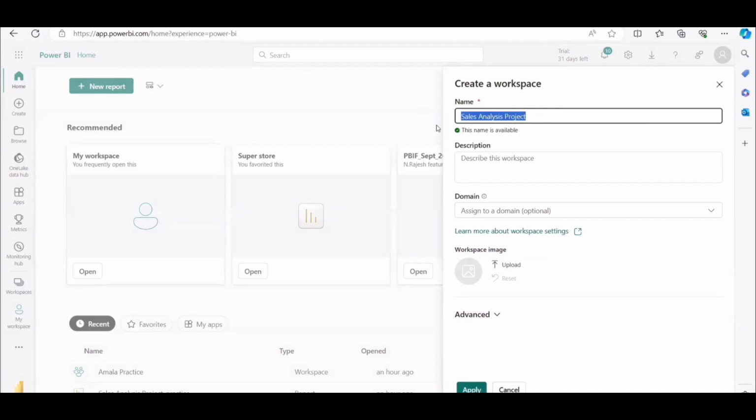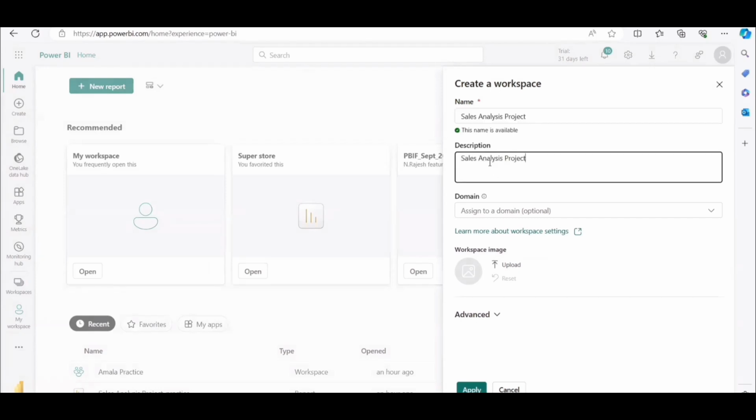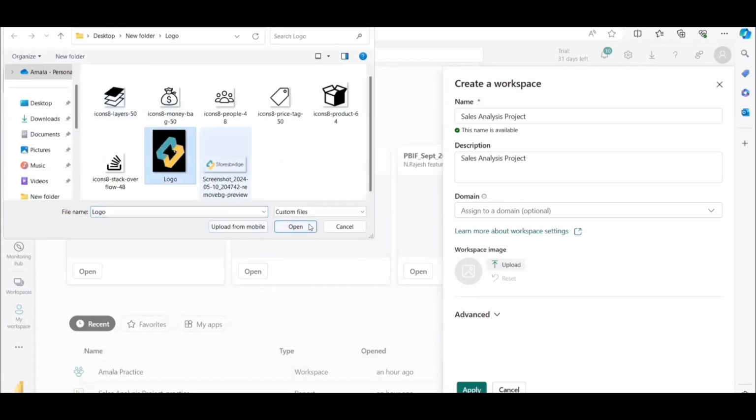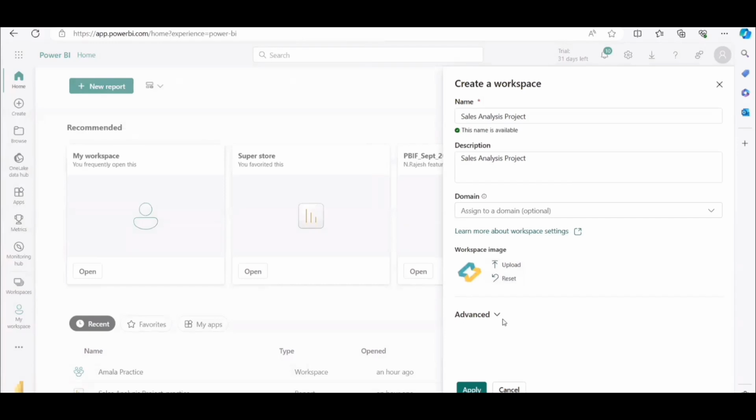And in the description I'll provide the same. Here we can upload an image if we want. I already have the image, so I'll click on that and upload it. Just click on apply here.